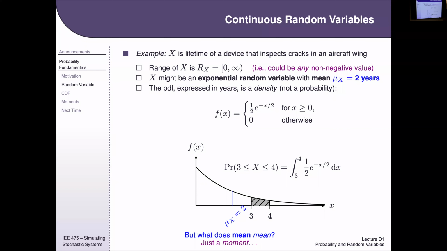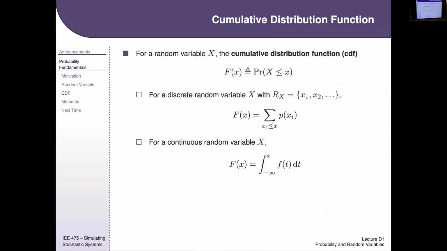And then if I want to, I can also plot the mean of this function here. We're going to get to what a mean means in a second, but I hope you can see that the mean of this distribution is the point where, if you were to build this distribution and set it on a little teeter-totter, it would balance right there. So that's the meaning of a mean: it is the balance point of a probability density function or probability mass function. All right, so that's our example from continuous random variables.